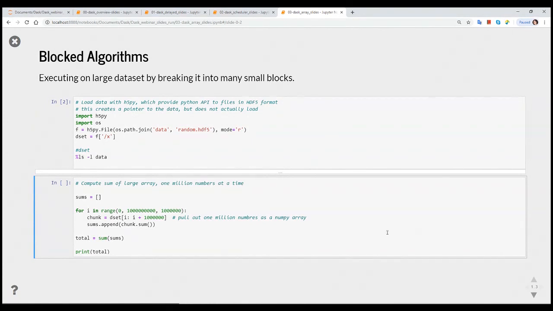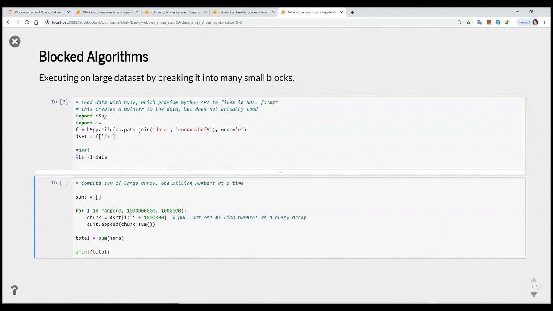So instead, normally you take a chunk of that data set at a time, calculate the summation, and then append the summation of the chunk to the list sums. At the very end, you calculate the total summation of those intermediate sums, after you iterate over the entire data set.